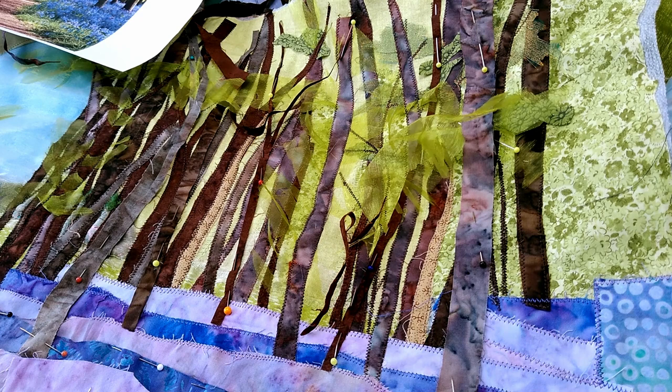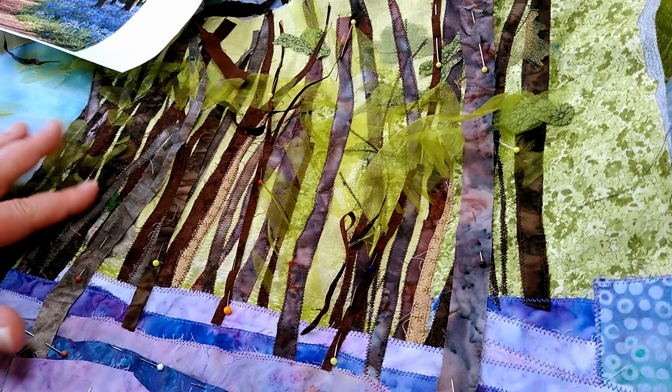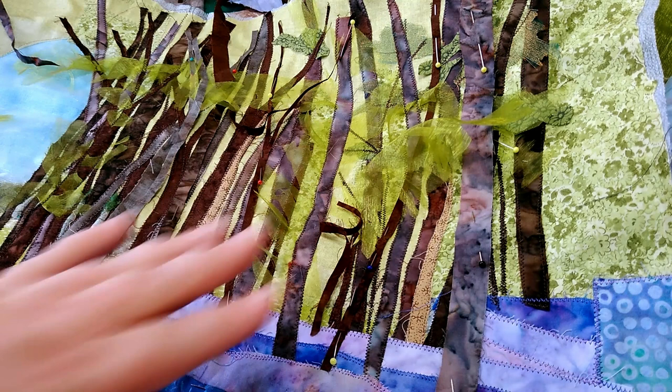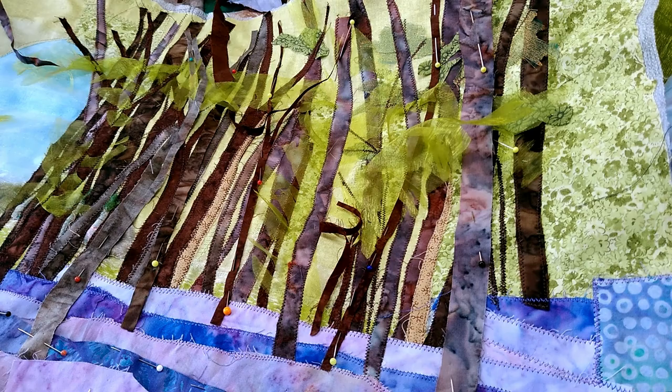But this bit here, I absolutely love it. I don't want to do any more to that. I don't want any more trees in there. I'm really, really happy with how that looks and the grouping and everything. So I just need to mess around with these trees and try and get this balance a little better. And then I'll stitch in those last trees. So that's what I'm off to do. Although on camera, it looks really good. It looks really, really good.